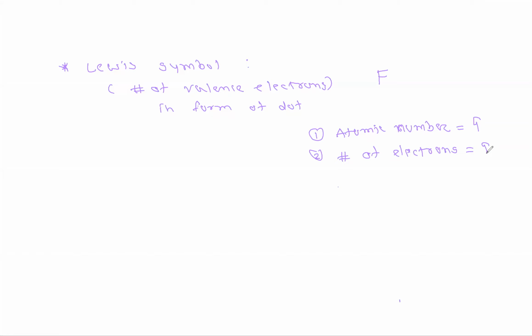But now we know how these electrons are arranged. We know the basic information. This is the nucleus, then there are energy levels, or we call them shells. This is the first energy level, or first shell. This is your second energy level, or second shell. The maximum number of electrons we can have in the first shell is 2.